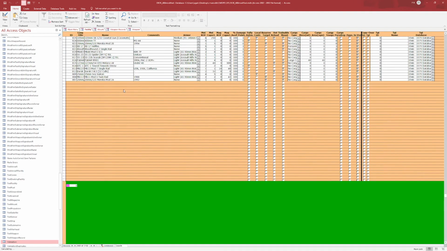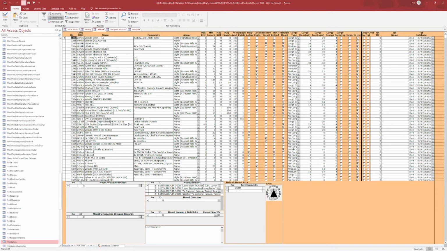For example, I take a look at this one. It is an electro-optical sight. I'll double click on it. And I can see that this particular mount, which you can imagine as that little trainable item on the side, is made up of multiple sensors that can now be attacked separate from everything else that you have on the actual unit itself. Keep in mind you also have the ability to create mount directors, but we're going to take a look at that when we start looking at ships later on.